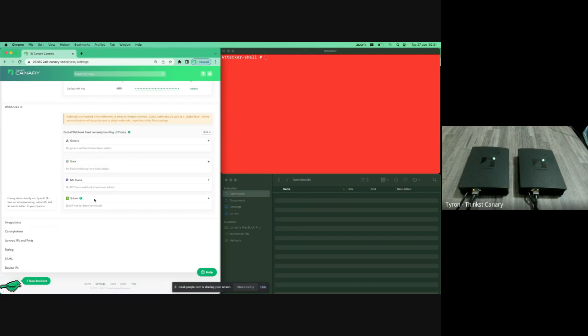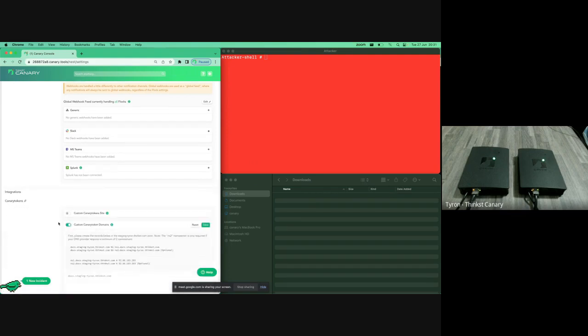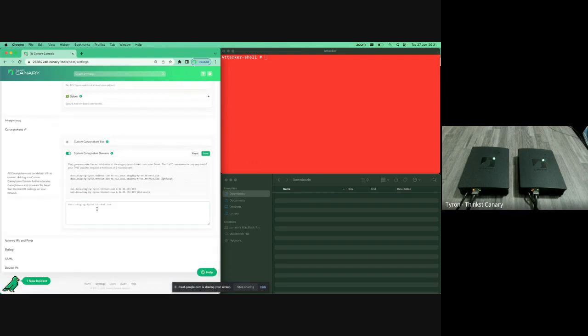Webhooks: Teams, Splunk, Slack, generic. It's used for things like Sentinel, Discord. There's a couple other use cases for that as well. What else do we have here? Canary Tokens custom domain. It's not new, but it's worth mentioning. Just a couple of DNS changes, and then you change the domain to which Canary Tokens communicate. That will make sense once we go through Canary Tokens, but definitely worth having a look at.